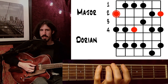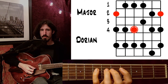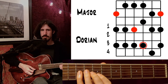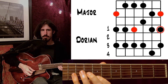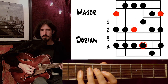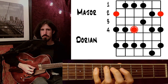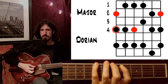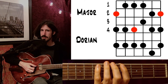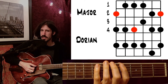And the same thing on the D string: up two frets on my fourth finger, my slight position shift, my slight shift back, shifting down by two frets on my fourth finger, and the rest of the major scale. Just like going back and forth between the minor and major pentatonic scales, we want to be able to go back and forth between these two, switching in different places.